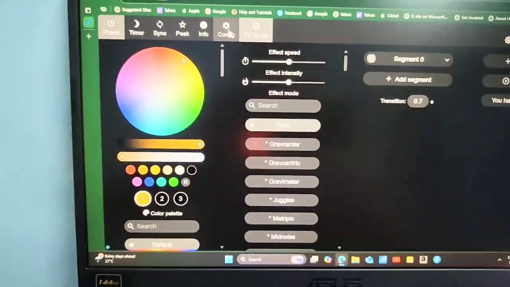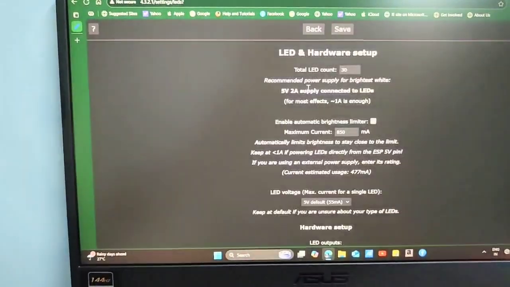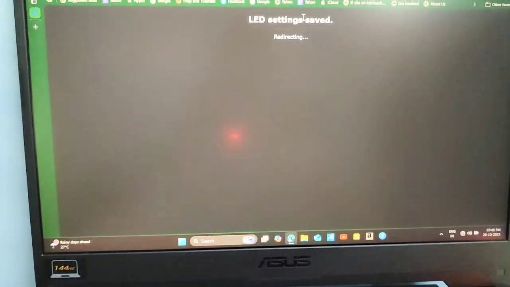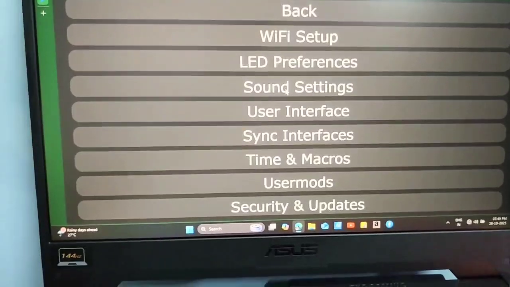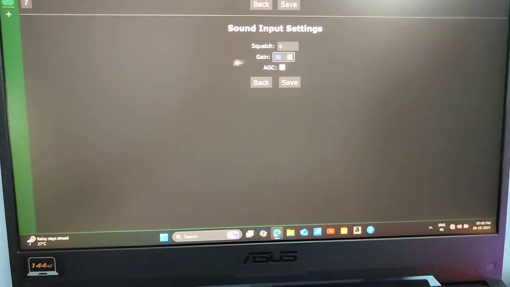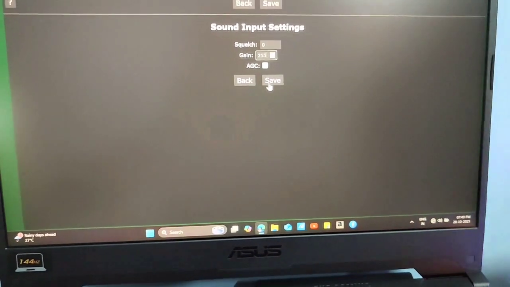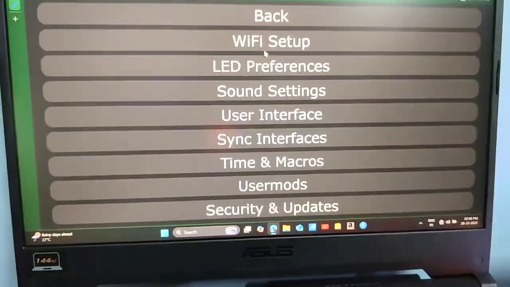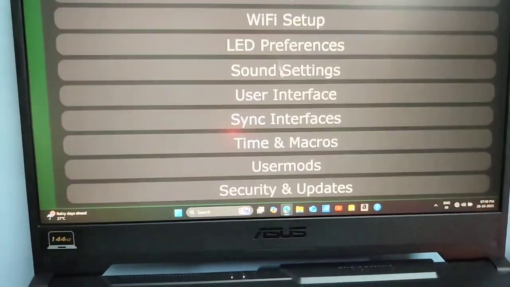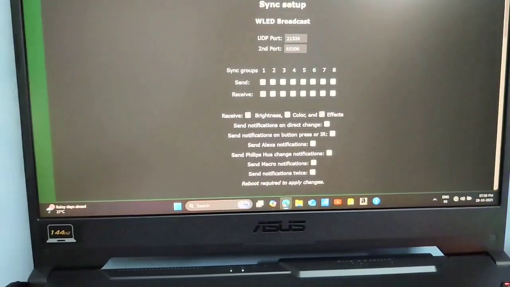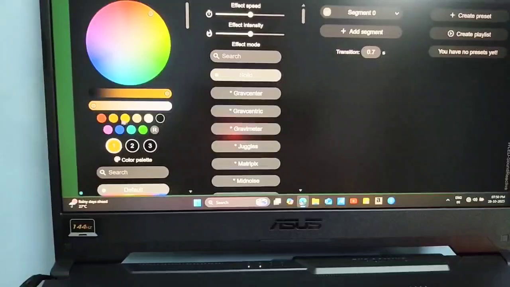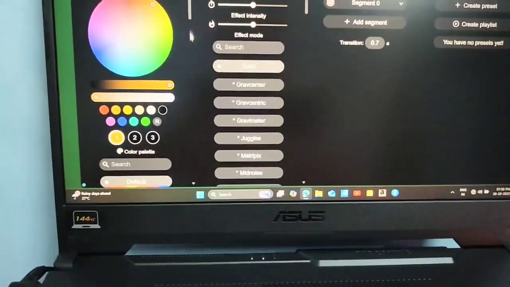you have to configure the LED preferences and you have to give the number of LEDs you have connected. So as I have connected an 8x8 matrix, it will be 64 LEDs. After that, 0 and 255 as gain, and save it. Other settings are okay, you don't need to change them. And now I will show you the unit is connected.